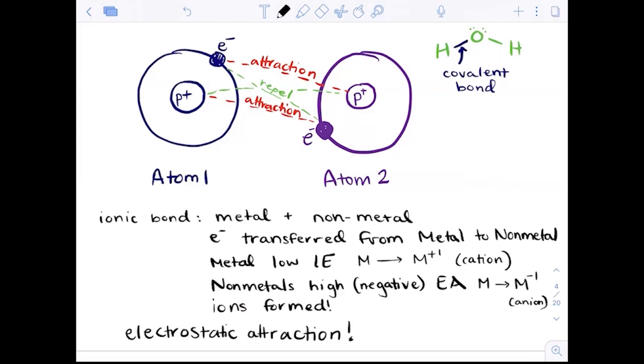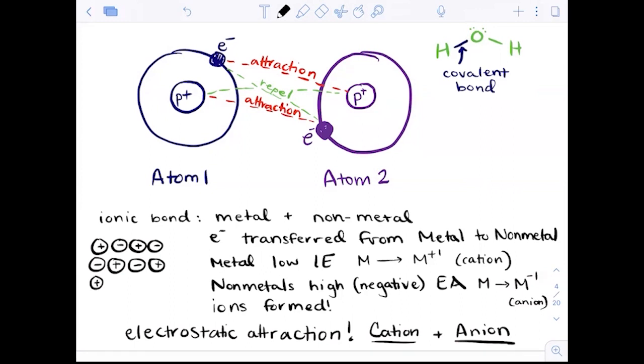Why we call it an electrostatic attraction is because we have opposites. We have a cation plus an anion forming that bond. And those opposite charges are going to attract. That's Coulomb's law. Opposites will pull together and they will be composed in this solid state of opposite charges. I'm just using pluses and minuses to identify the cation and the anion. Notice that these are alternating.